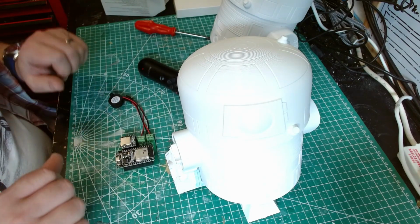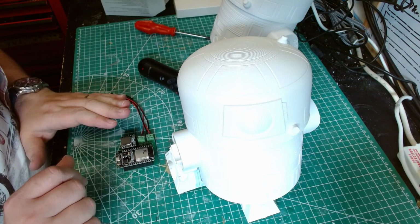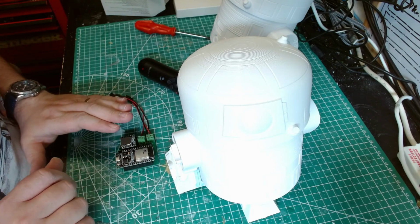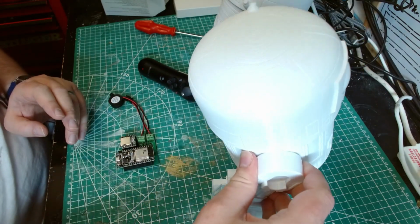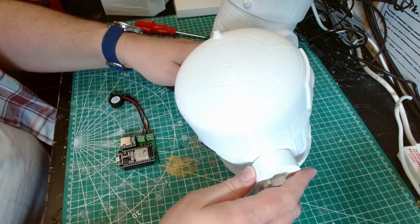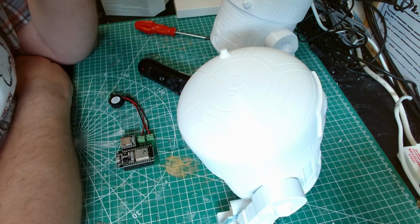So I think what I'll do now is I'll get this one coded. I'm going to have to charge the other controller up anyway. Should I wire in an on-off switch? That might be a good idea. Rather than unplugging the power, I could just wire in an on-off switch. Where the hell am I going to put an on-off switch? Underneath. I'll think about an on-off switch.